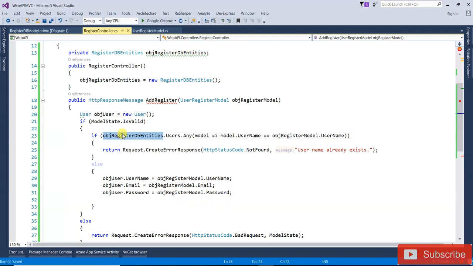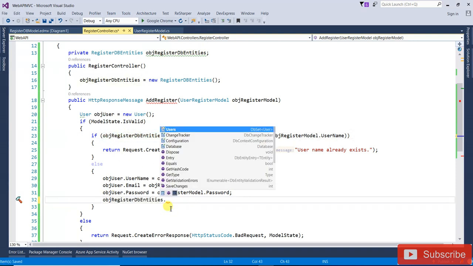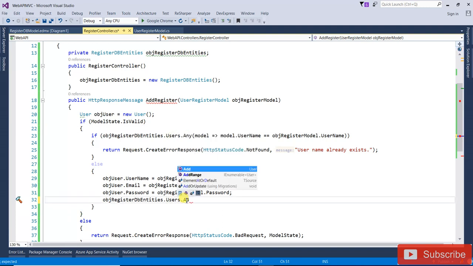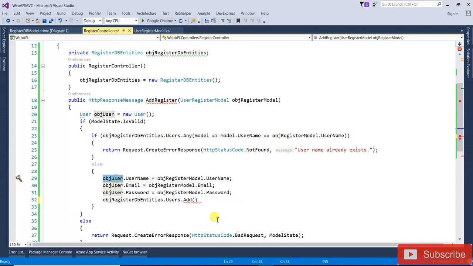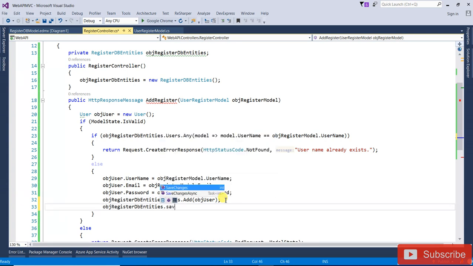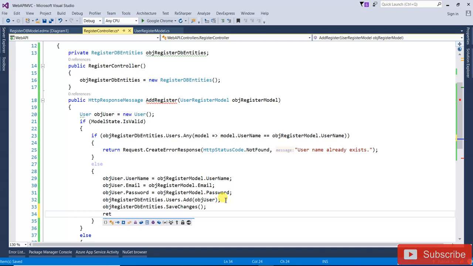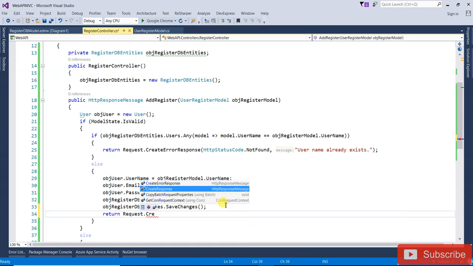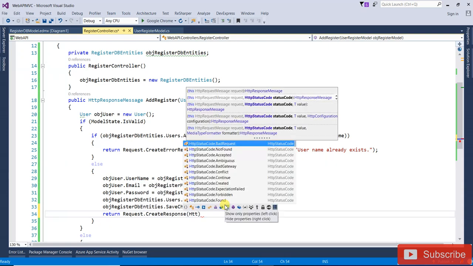Now call this one, users.Add, so your object user will be added. Now it will be SaveChanges, call SaveChanges. Now everything will be okay. Then it will be Request.CreateResponse. The HTTP status code will be OK.